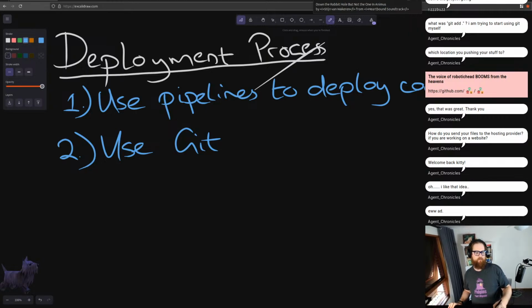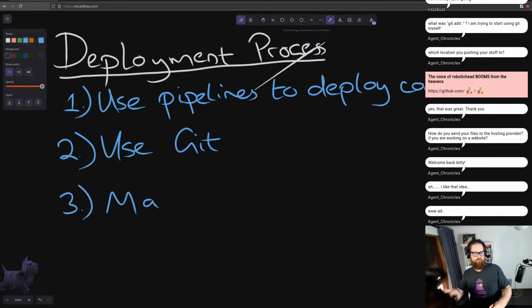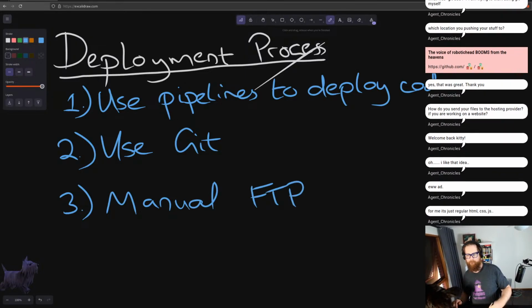Now the third method is manual. FTP. For you, if it's just regular HTML, the first two might just work. If it's just regular HTML, CSS, and JavaScript, you can definitely just use Git and pull those changes directly onto the web server.